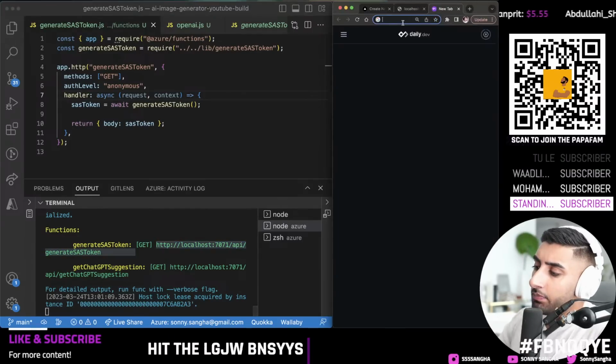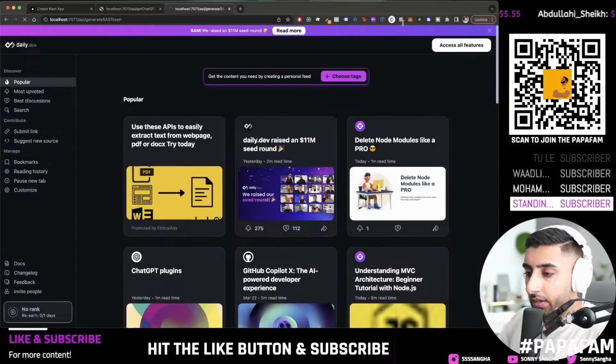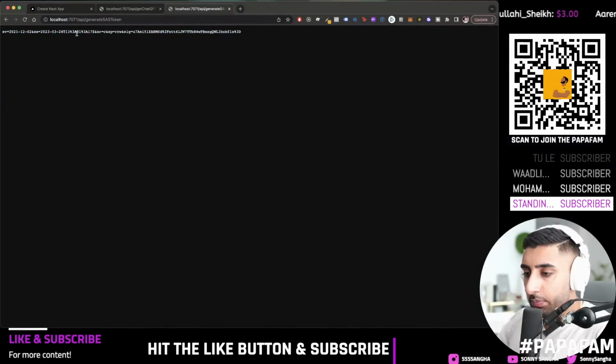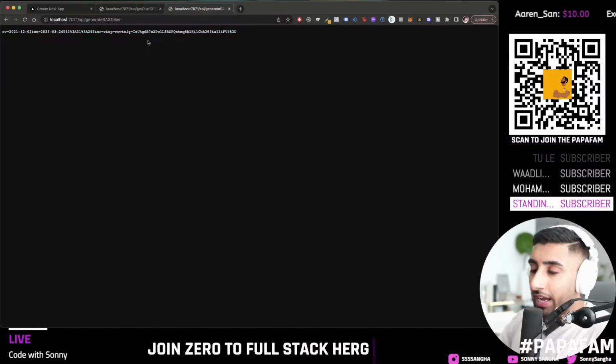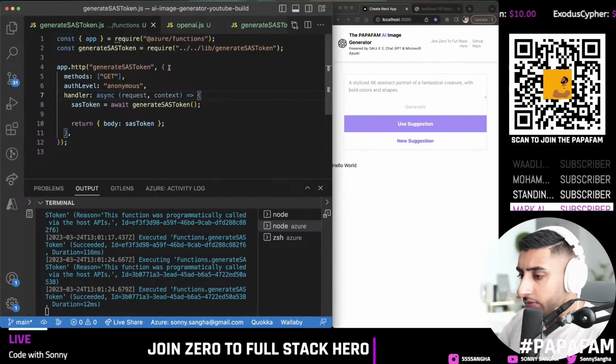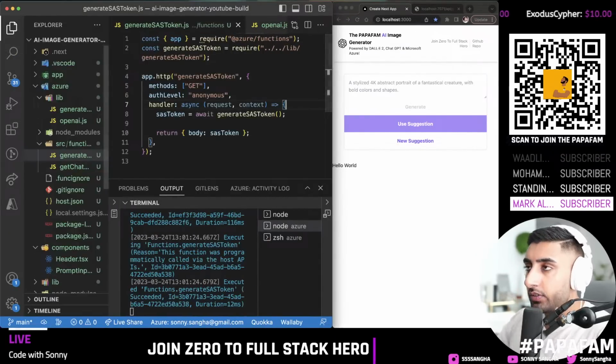So if I go over here now and paste in that command, what we should see is a perfectly valid SAS token. That's perfect. You should see SV equals and then a bunch of stuff. And if we refresh it, we get another token and so forth. That's great. Now we've got our SAS token, we can do certain things with it, okay? So you can use that function whenever you need it.